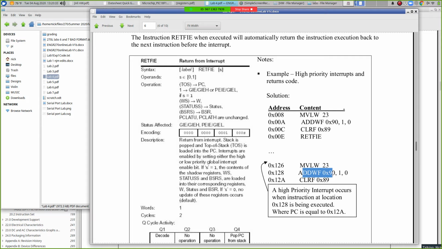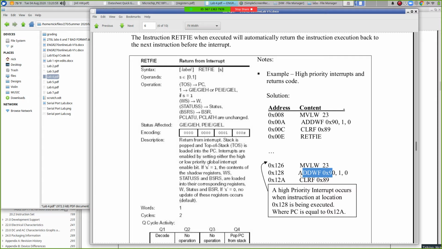Now, interrupts can occur anytime, right? It takes a certain amount of time to execute an instruction, but if I'm going to put 5 volts on pin 8 of the PIC chip, I can do that at any time I want. And it's not always going to be at the beginning of an instruction. So it's going to happen partway through an instruction. On the PIC processor, the current instruction will finish before the interrupt happens.